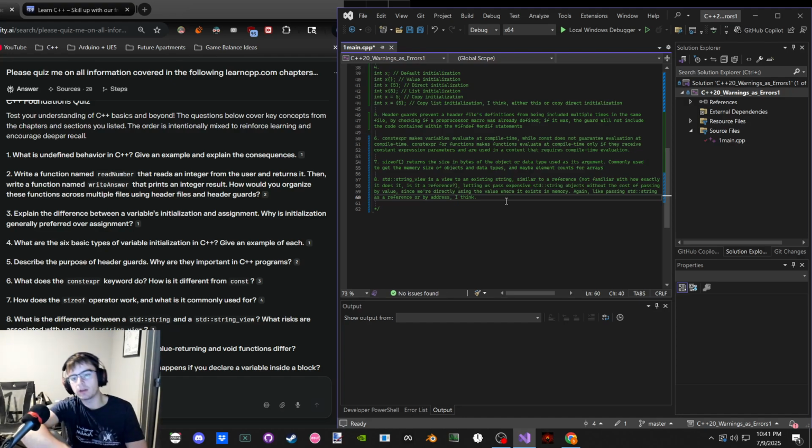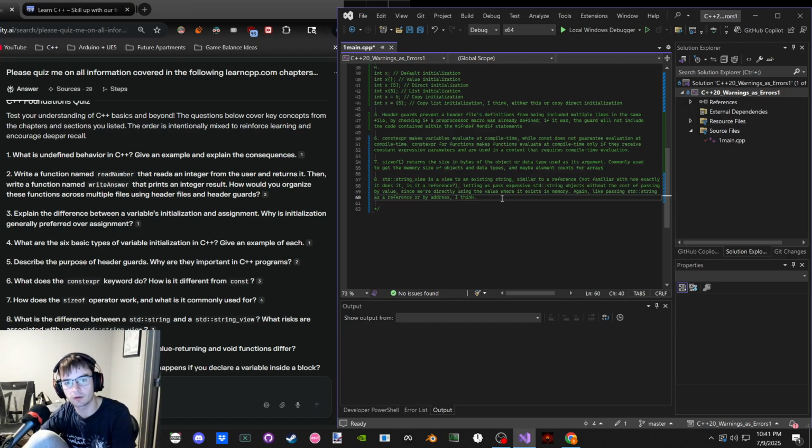What is the difference between a standard string and a string view? A string view is a view to an existing string, I think. Similar, and I think if we just make a standard string or a standard string view, and I initialize it with something, I'm not sure what that's doing. I'm not sure if it's creating a C-style string literal somewhere, and then it's viewing it, or how that's working. Is a view to an existing string similar to a reference, letting us pass expensive standard string objects without the cost of passing by value, since we're directly accessing the value where it exists in memory?